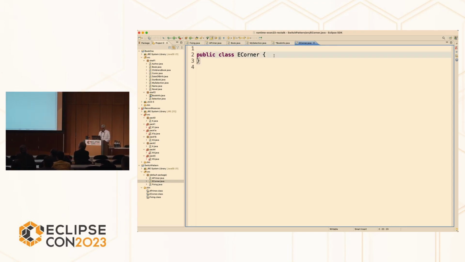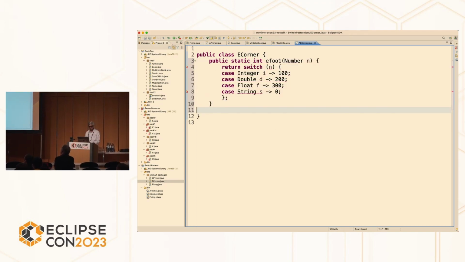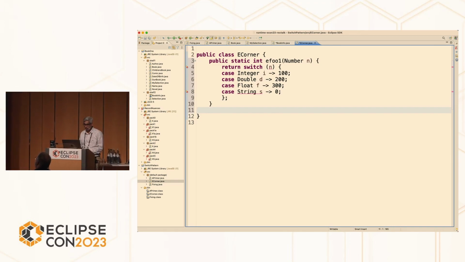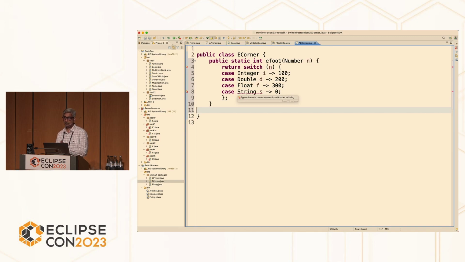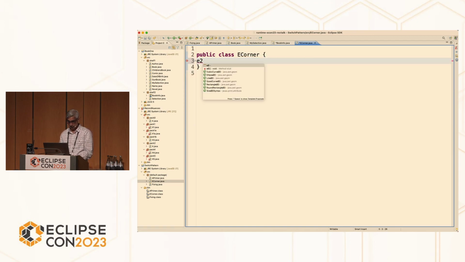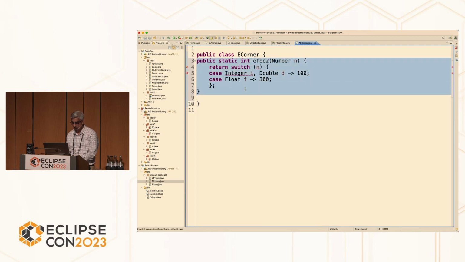Now let's look at another case. This is an error case. I just want to show you some of the errors. So we have a number n. We cannot have any other value which is not under n, that is not under the type hierarchy, coming over here. That is why it's an error. Just for information, earlier we had multi-case statements, like for the constants. We cannot have that here for the switch patterns. Just be careful when you program.